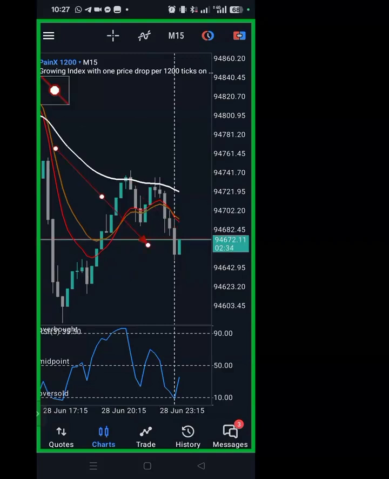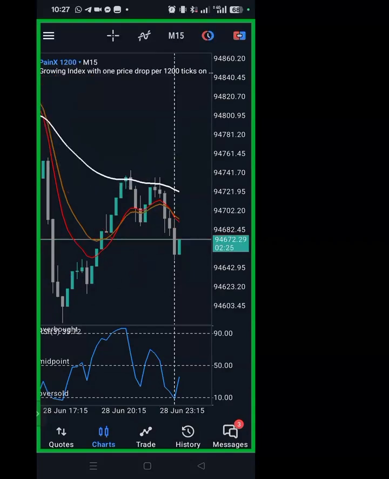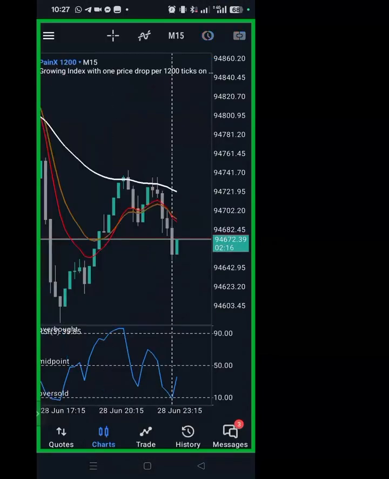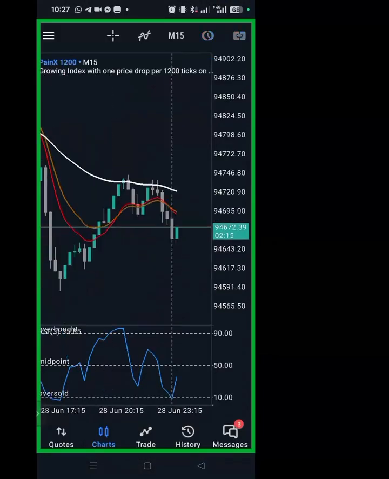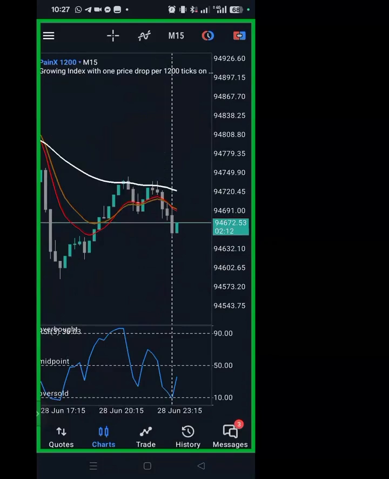It's going to come down to this point. So you can also set your support and resistance here. I can also pick my support and resistance, not just the daily. You don't just use the daily for support and resistance. You can also put your support and resistance on a lower time frame, just like this, and set it here.